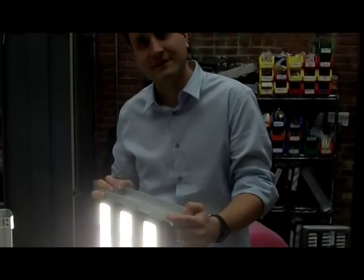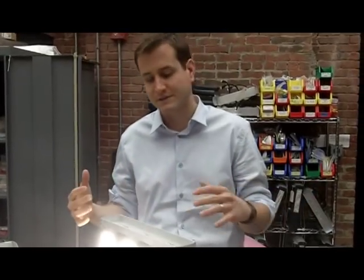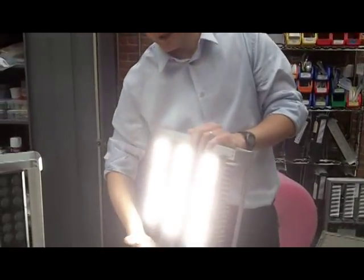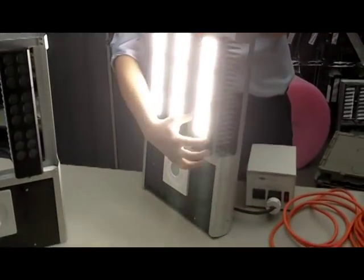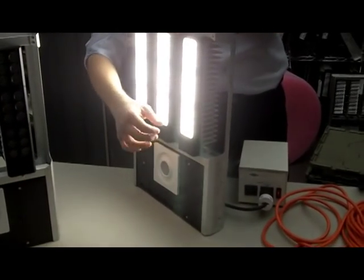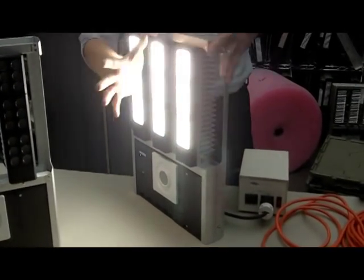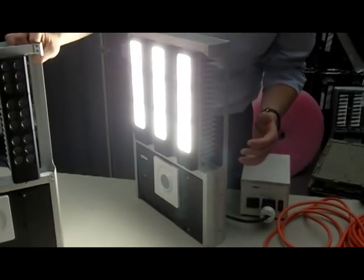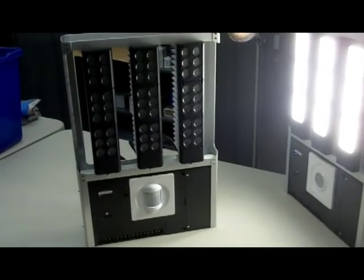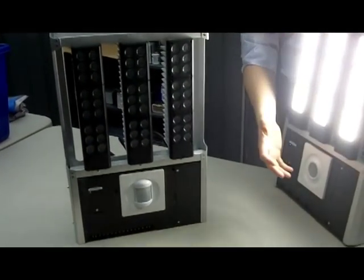This is an example of one of our intelligent light engines, which is a very bright LED-based light fixture designed to replace high intensity discharge lamps in manufacturing or warehouse environments. It's got two parts: the light part and the smart part. On the top half here, we have light bars built around the latest and greatest LED technology. This is a diffuse model that puts light in all directions, and a different optical pattern over here that does a very good job of making narrow beams of light for aisles and warehouses.